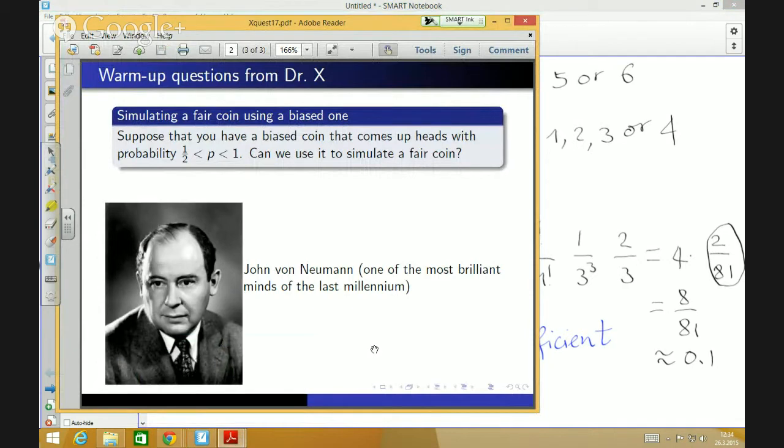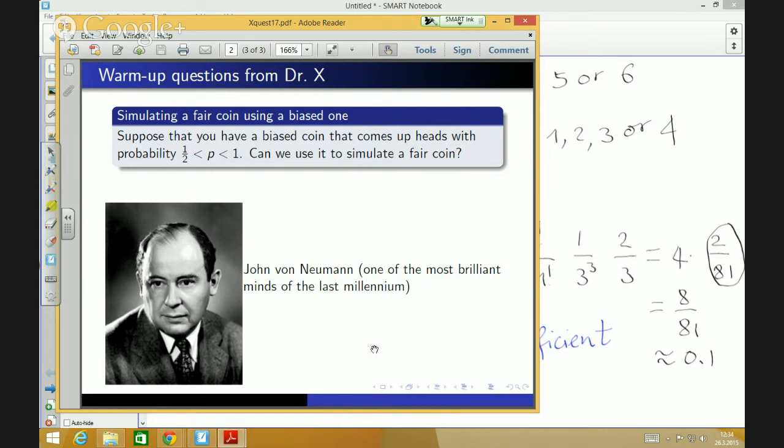Now, here's something for you. Somebody gives you a coin, and you don't know whether it's unfair or whether it's fair. You have no idea. Just to pepper things up, all you know is that this coin is unfair. Say the probability of heads is slightly above a half, but it's not completely unfair. It's not 1. So there is a probability, 1 minus p, which is non-zero, that you actually get tail.